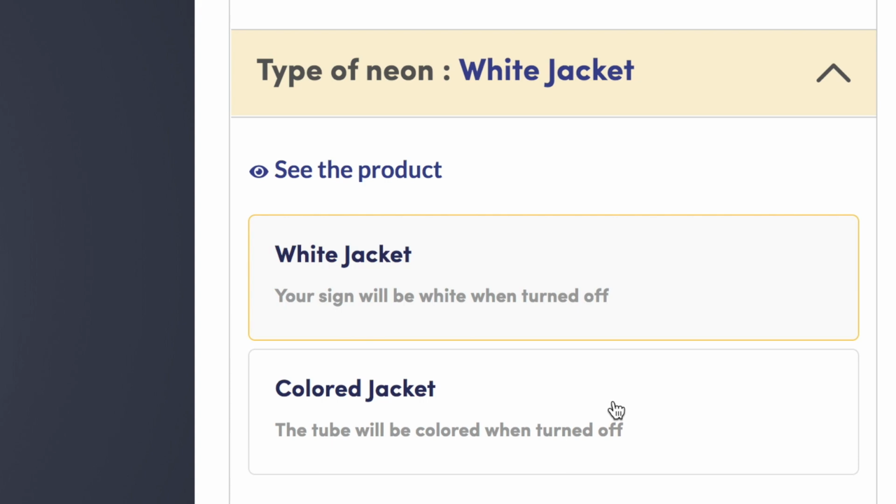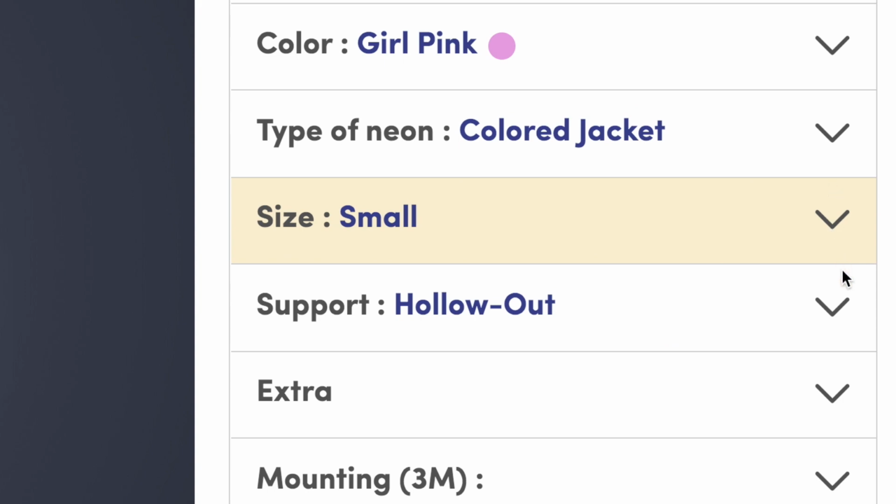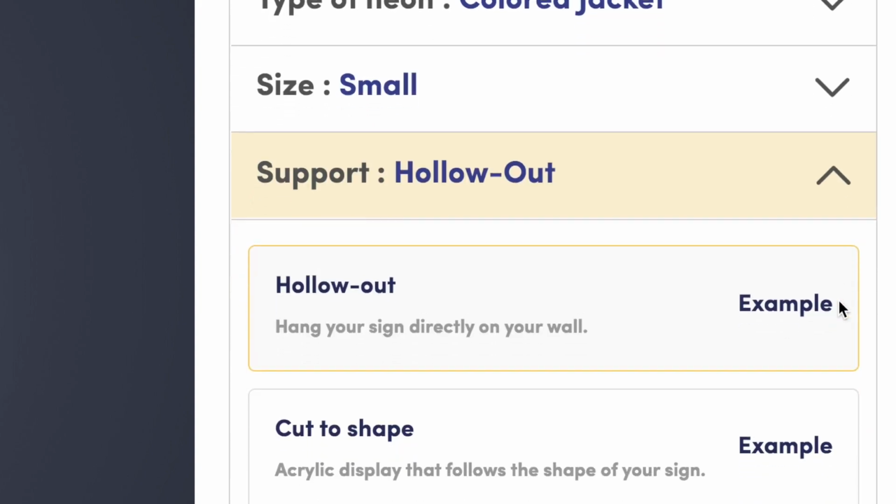You get to pick your size, and of course the price varies just depending on the size. You get to pick the support, so you can have it hollowed out, cut to shape, full board, or you can get it on a stand.